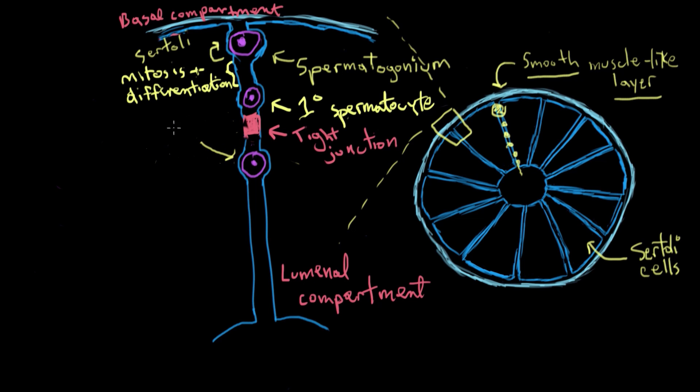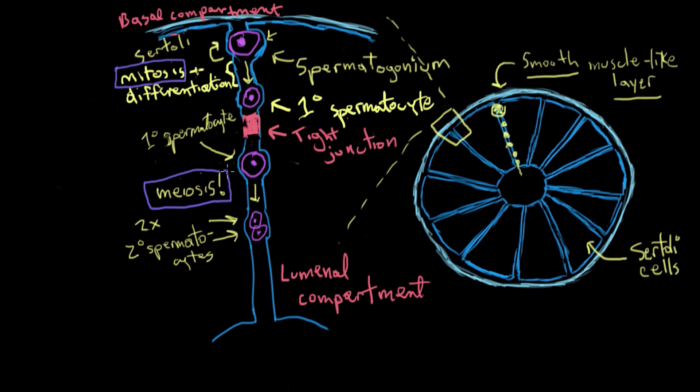Back to our primary spermatocyte. It's passed through the tight junction now and it hasn't really changed except enlarging a little bit by gaining more cytoplasm. Now it divides and differentiates into two secondary spermatocytes. But there's actually a pretty big difference between the division that the spermatogonium did to produce the primary spermatocyte and the new spermatogonium. That division was by mitosis. And this division, where the primary spermatocyte divides to create two secondary spermatocytes, this is called meiosis. They sound similar, mitosis, meiosis. But in mitosis, you enlarge and split into two identical daughter cells that are genetically identical to the original cell.